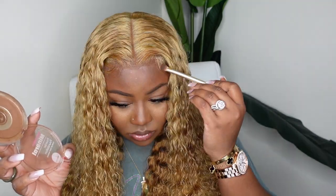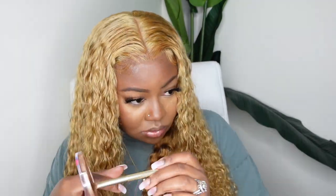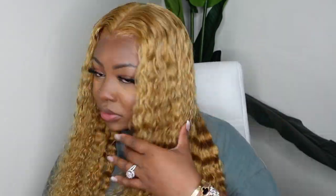Here I'm adding powder using a kabuki brush — the Ruby Kisses powder I typically use. I love the way it came out. I go against the hairline to make sure everything has a brown lace tint, then go in with an eyeshadow brush for more detail to really make sure the lace looks brown. A tip: whenever you're using a foundation like this one from Ruby Kiss, go about a shade darker — that's what gets rid of the white cast. And make sure it's a cooler tone, because a red-toned foundation will just look super red.